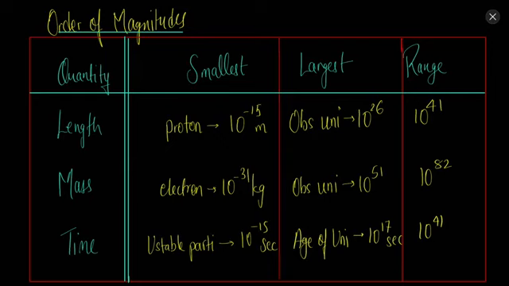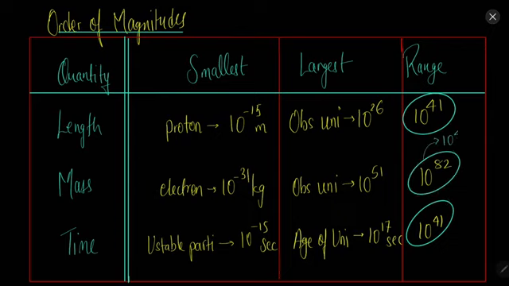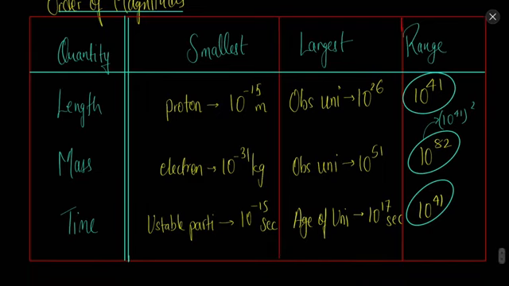So this is the order of magnitude that we find in the universe. There are so many small things and so many big things, and it is quite amazing that the small and the big have such similar ranges for length, for time and for mass. This is like 10 to the power 41 squared. This is again quite astonishing, that there is this kind of symmetry, but yes, we can find such odd things when we choose the units according to ourselves.